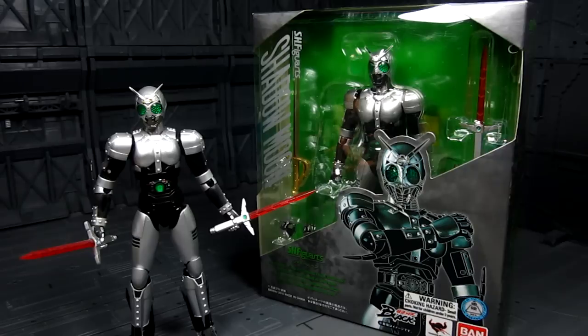This is going to be a review for SH Figuarts Shadow Moon. And this is the Renewal version, released in 2015. I do have the original one, and this will be a great opportunity to do a side-by-side comparison.